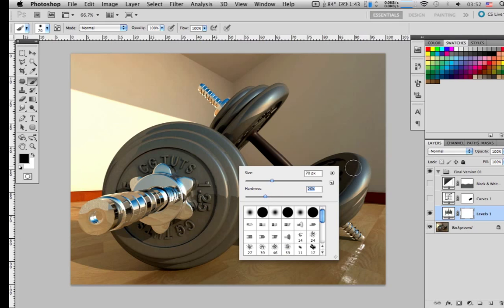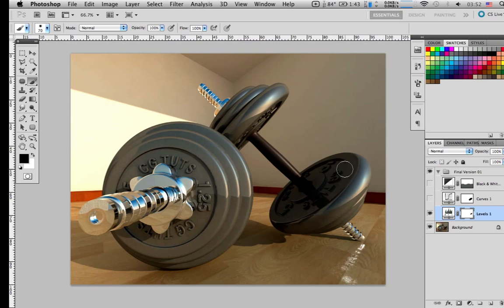And I just began painting these areas, and as you can see, wherever I paint is not going to be affected by this adjustment layer. So this area was too dark, so I wanted to bring the brightness to this area, so I just painted this area here, and it got back to the original color.